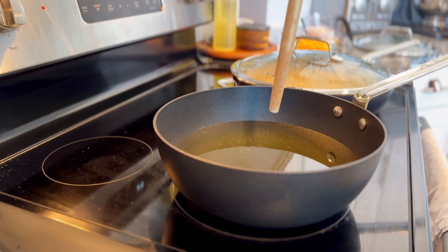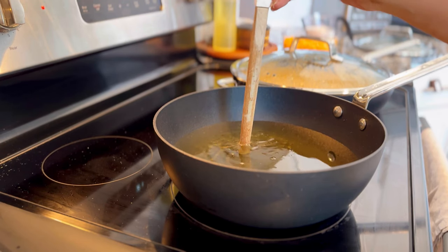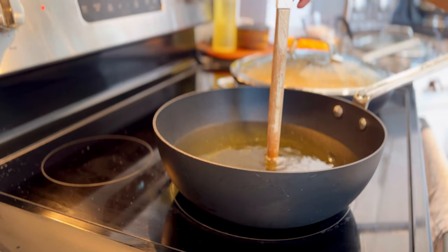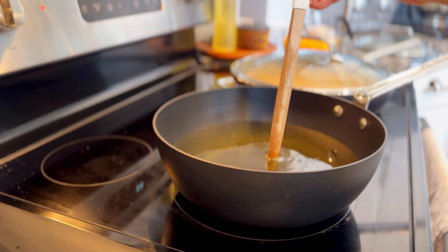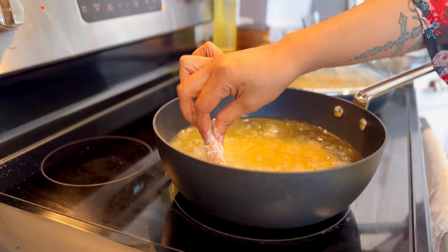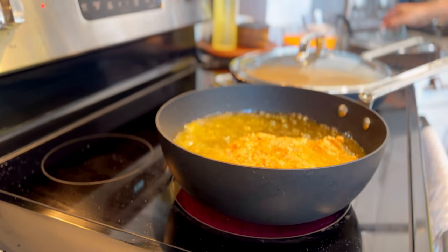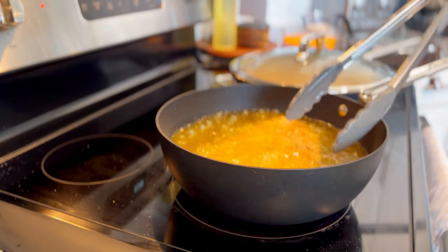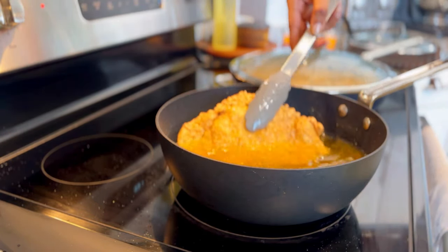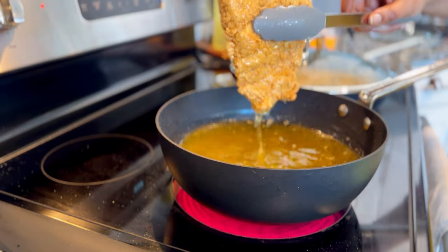I'm using peanut oil. You can use whatever high smoke point oil you want to use. I like to test the oil by sticking in the handle of a wooden utensil — you see how it's bubbling around the edges. That's how the chicken is going to respond when we put it in the oil. We want it to bubble gently and steadily, but gently. If it doesn't bubble at all, the oil is not hot. If it bubbles really violently, it is too hot. A lot of making sure that your breading doesn't come off in the oil is how you add the chicken. You're going to want to either lay it in very gently, or you can lower it in using a wire rack or a net. Or if you're using a larger vessel, when you put your chicken in, you can kind of sweep it through the oil — submerge it almost completely and then just move it through the oil before you drop it. That kind of helps the crust set against the chicken rather than fall off, and will help so you won't have as much flour at the bottom of the pan when you're done.